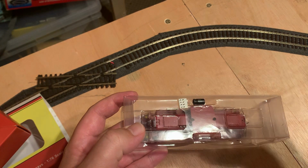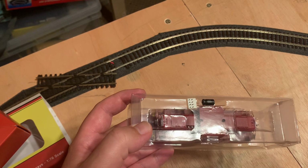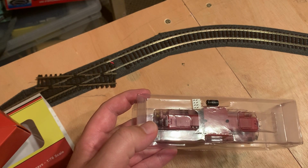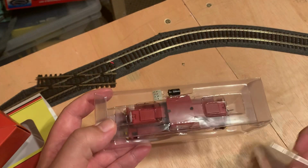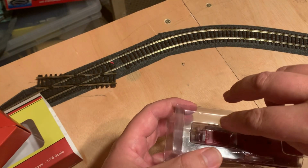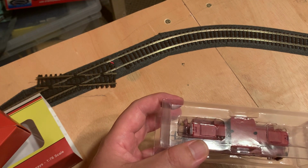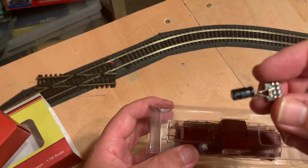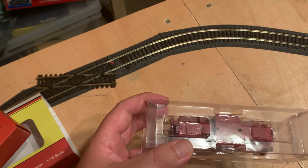A little detail pack in there. They really are tiny. Can't even make out what they are. Oh, okay, just couplings. So yeah, some very teeny tiny couplings. But I'll leave the ones that are on there on, because I think they'll suit me fine. Also looks like a stay alive, which I didn't ask for, but anyway, or just a blanking plug.